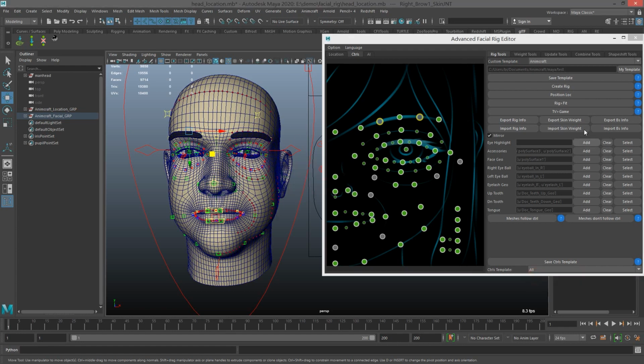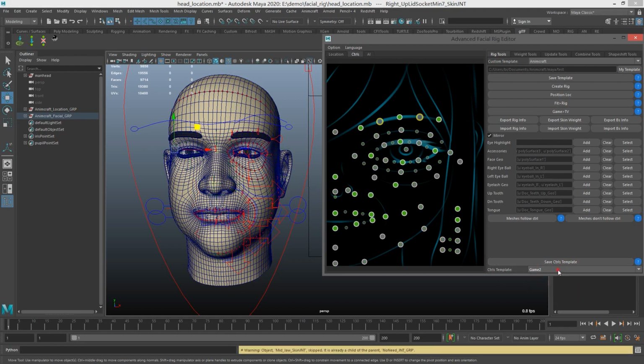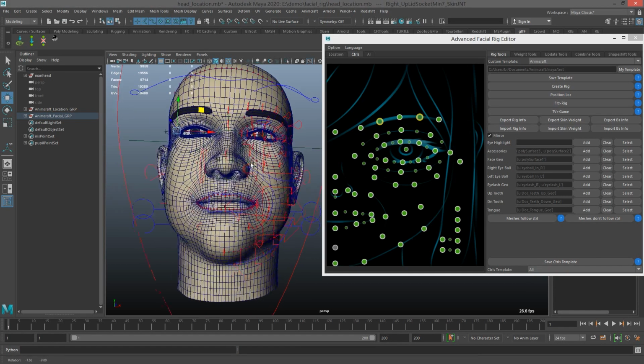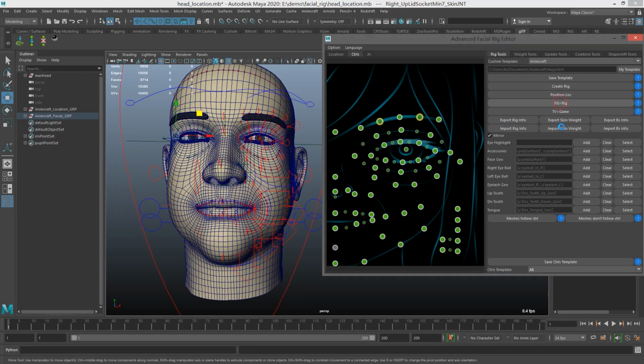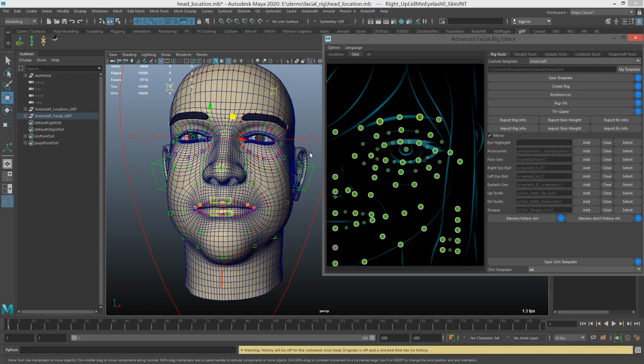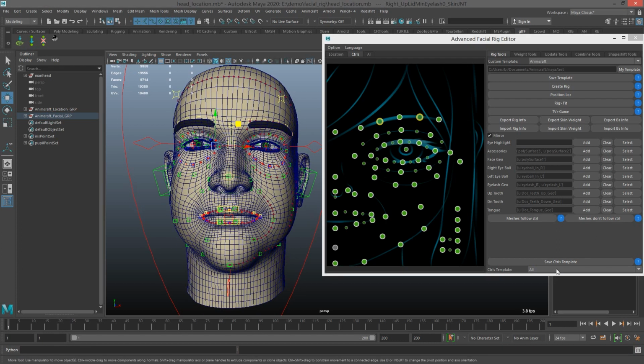When switching templates, we need to go to the positioning mode. In positioning mode, we can configure its controllers. When set correctly, let's go back to rigging mode. This is based on project requirements. You can configure it yourself.